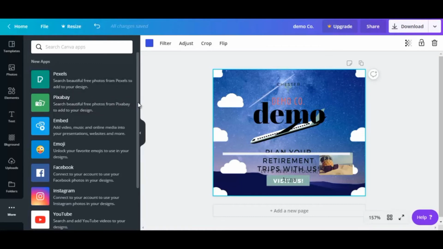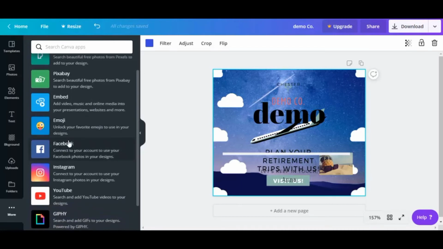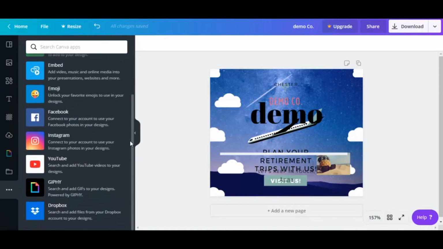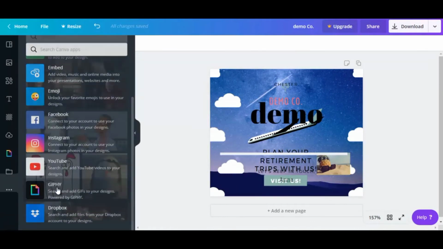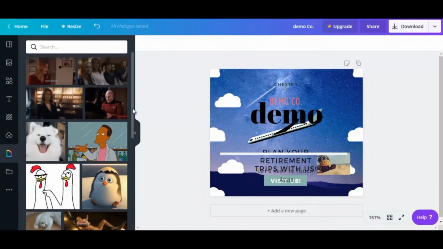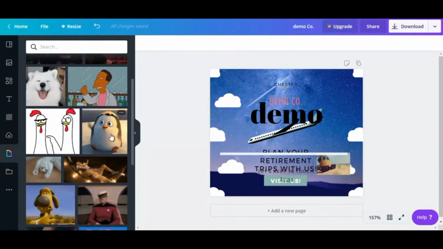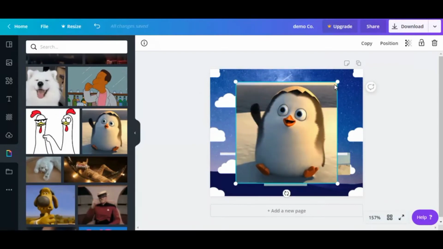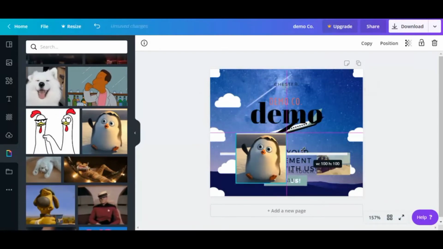And the other apps allow you to access other networks such as Facebook and YouTube. And here's an interesting one, Giphy, where you can search and add GIFs to your designs. So let's click on this. And let's select this cute one here. Okay, and let's just resize this.